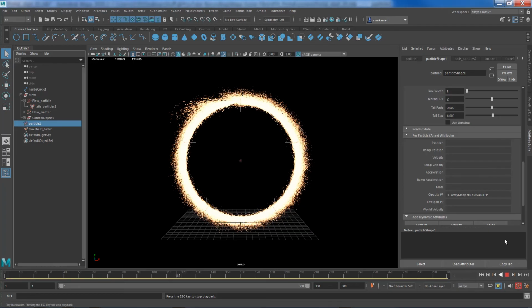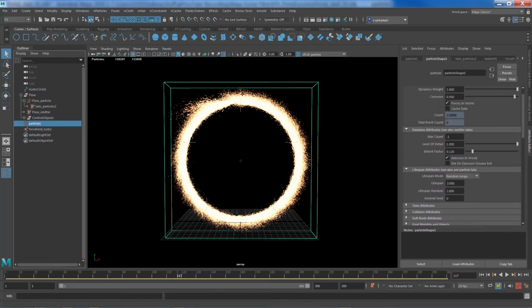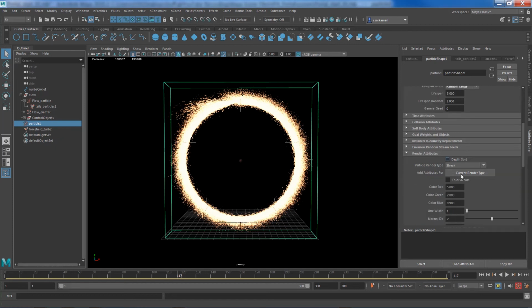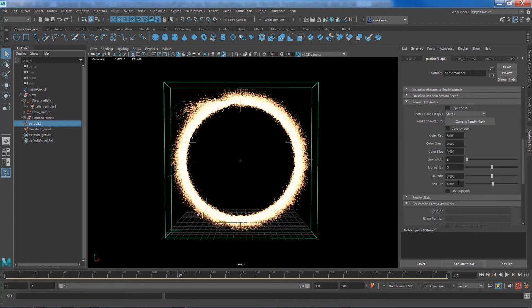Now, I can easily change this really quick. I can use a higher conserve value, so the particles move or spin quicker, and then increase the inherit velocity factor, and even increase more of the tail size.